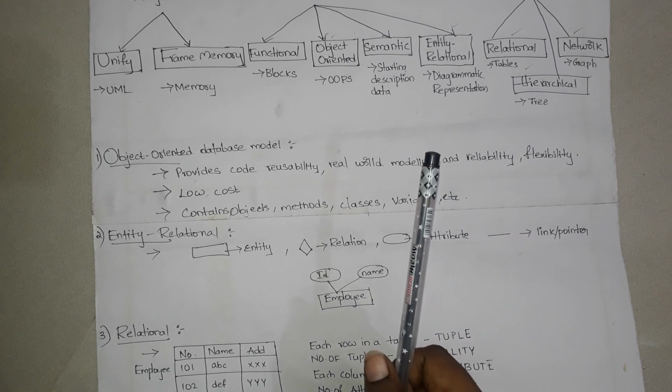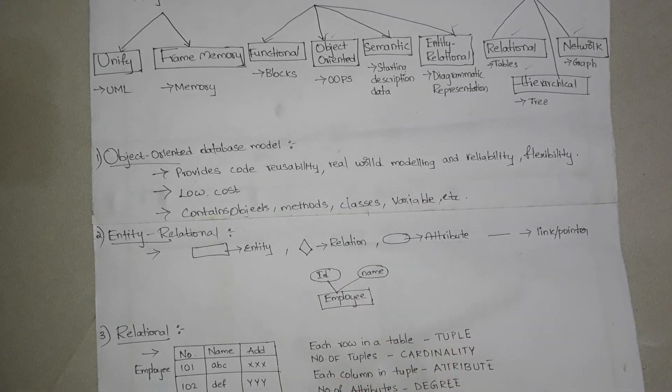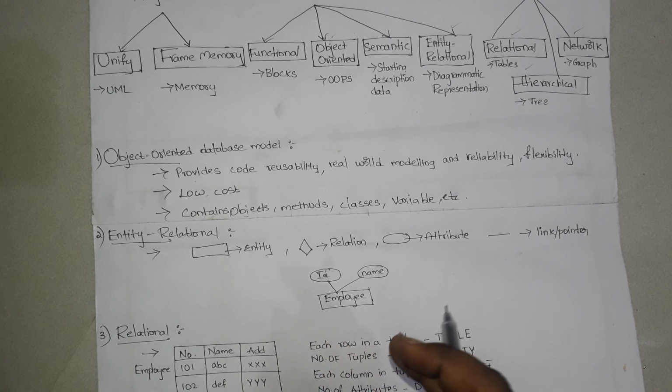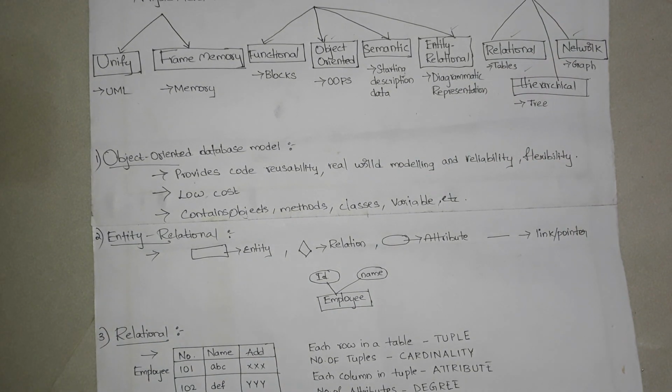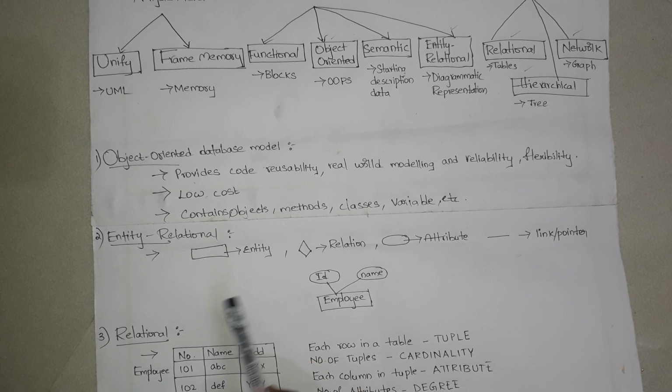So here data is based on the object-oriented programming language concept, which is now in wide use. Also inheritance, polymorphism, overloading, all these concepts, which also provide an interface to objects, are among the key concepts of object-oriented programming that have found applications in data modeling. So this data model also supports a rich type system, including structured and collection types. It provides code reusability, real world modeling, reliability, flexibility. Also, it is low cost compared to other models, and these are very supportable in the object oriented data model.